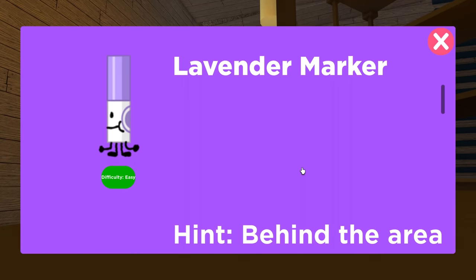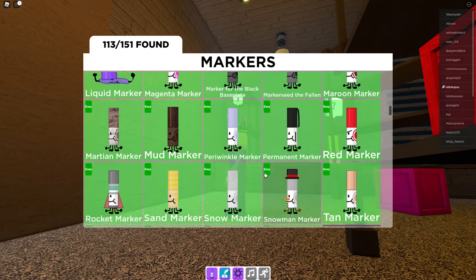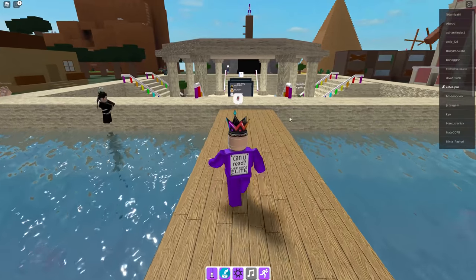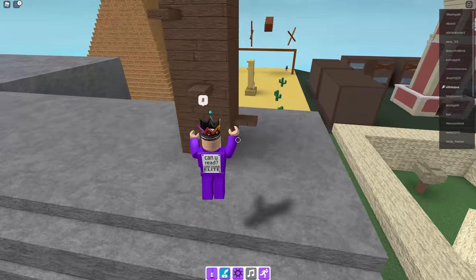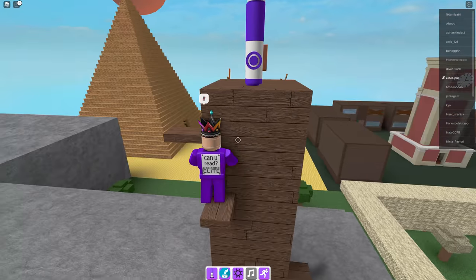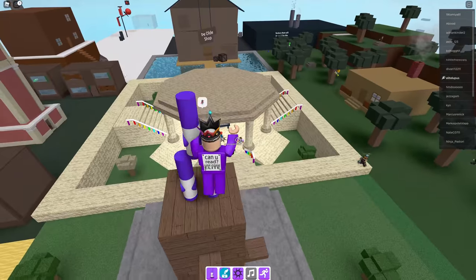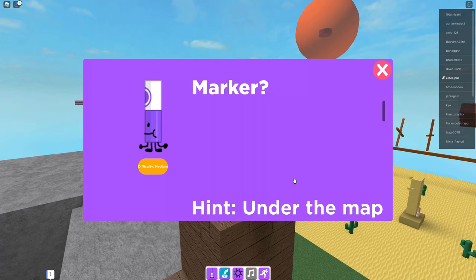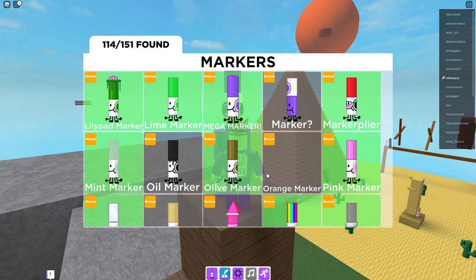Okay. And behind the arena. What arena? Oh, I haven't got them ones. I know where they are. They're on top of there, look. Ta-da. How do I get up there, though? Oh, nice. There you go. Found them ones. I'm always getting to the point where I'll find all of them. Under the map. Thanks for that.